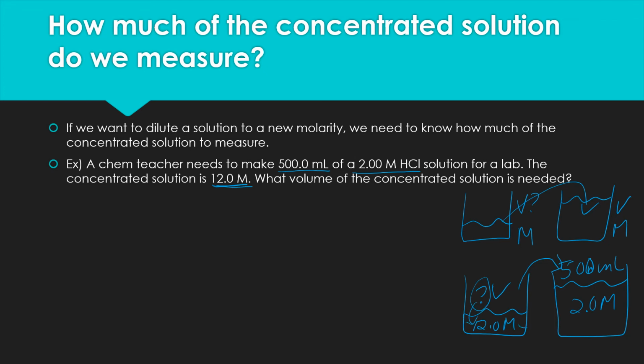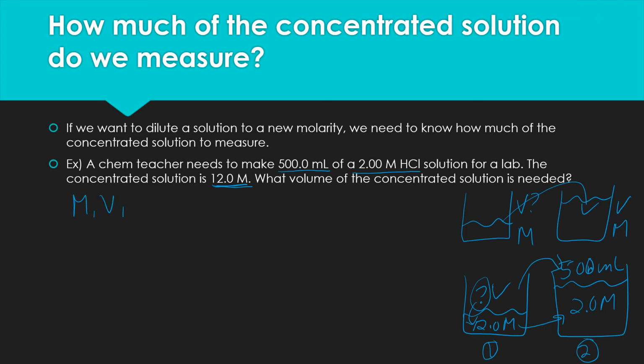Our molarity is going down, so our volume here on the left should be higher than our new volume, okay? Since our volume should be going up because our molarity is going down. So let's check it out. I'm going to use this as my beaker 1 and this is my beaker 2. You could switch them, it doesn't matter as long as you've worked out and paired your stuff together properly.